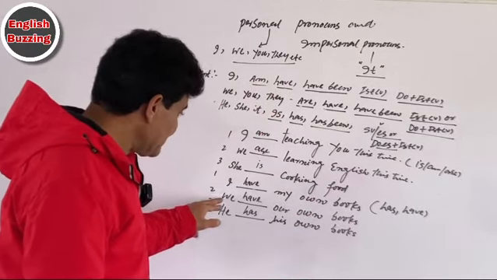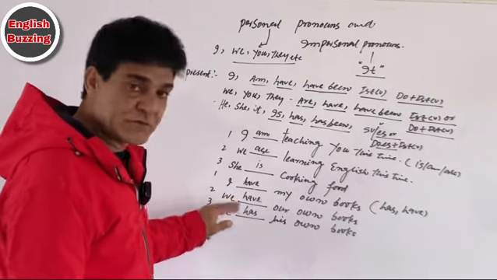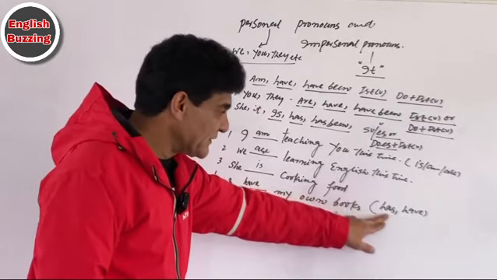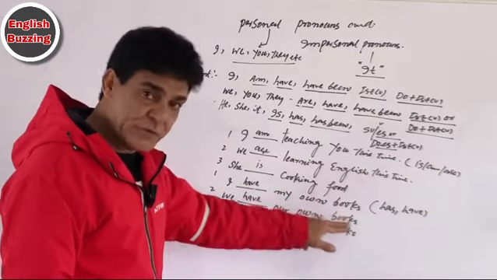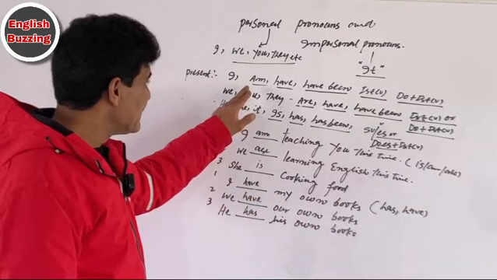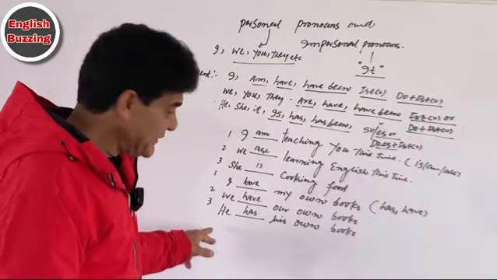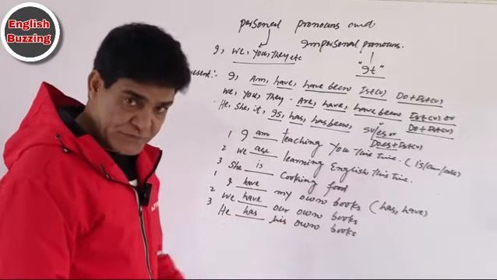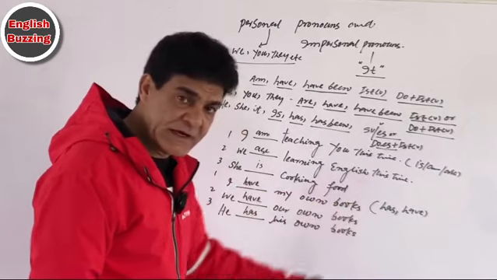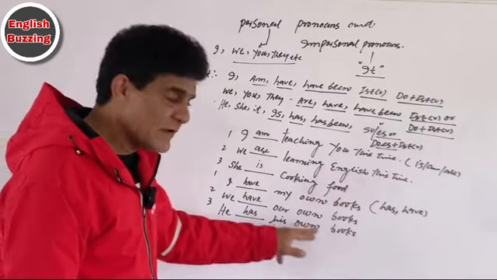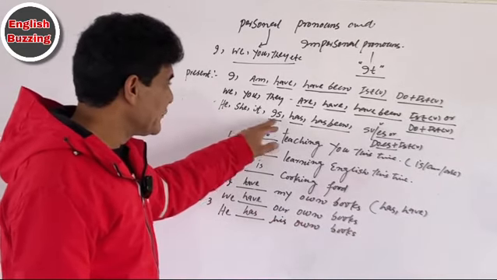Now the second example is: we dash our own books. Here we are talking about we. So options are has and have, so we have to pick one. So we can say we have our own books. So with we we use have, because we have learned that with we we use have. Now we have the last construction here: he dash his own books. Here we are talking about he. The options we have are has and have, so we can say that he has his own books. So we use has here, because we have learned that with he, she, it we use is, has been, and so on.